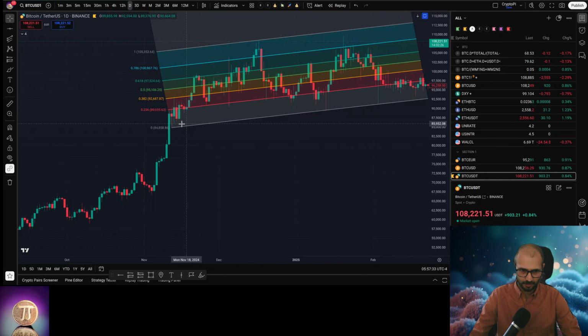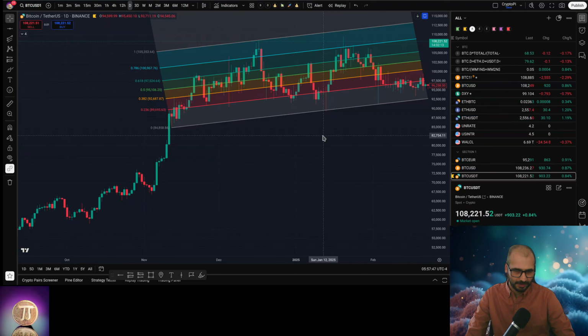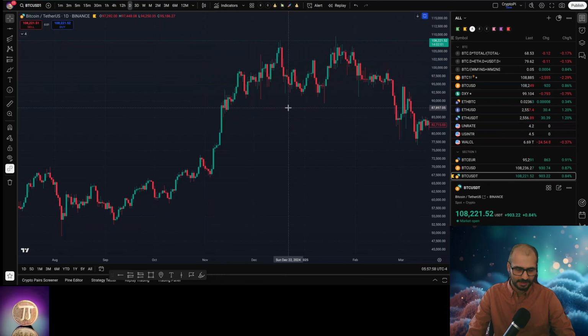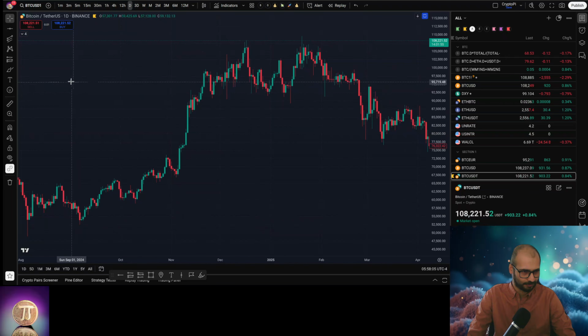When you see such long wicks, for example here or over here on 20th December, other example can be 13th of January and 3rd of February. These are usually the high volatility candles where people often lose a lot of money because their stop loss are hit. Coming to stop loss and risk management, I will discuss that in the next video, because for today I want to mainly focus on different tools which are available.